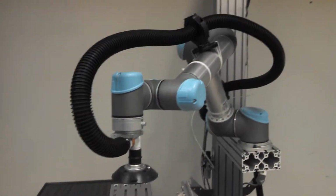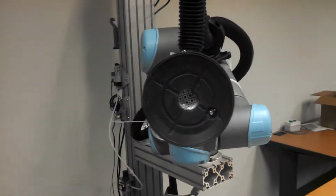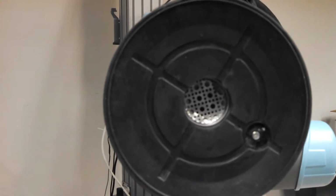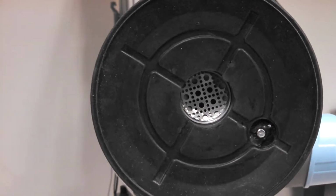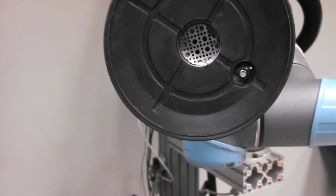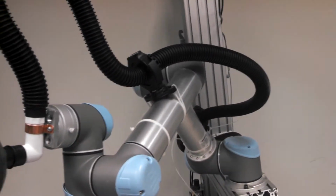But the suction cup we went with, as we discussed, is really our vacuum generator is a shop vac, and I used a suction cup and put a screen inside of it to minimize how far up the bag would get sucked in, trying to minimize any damage or stress on the plastic packaging. And then that goes into a 1-inch PVC pipe that then goes back through the hose to the shop vac.